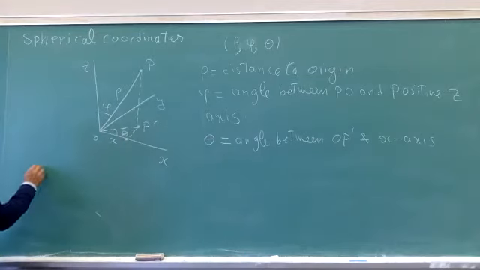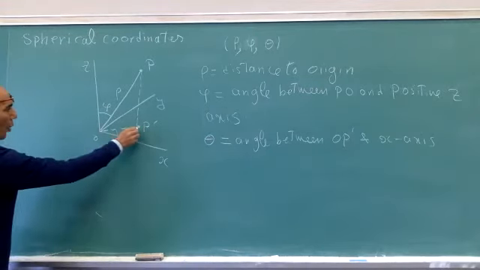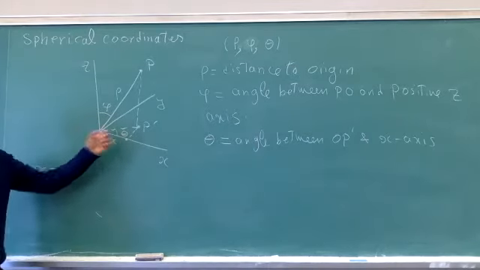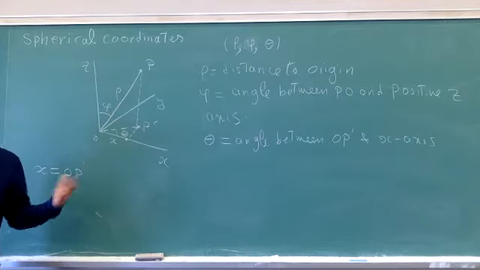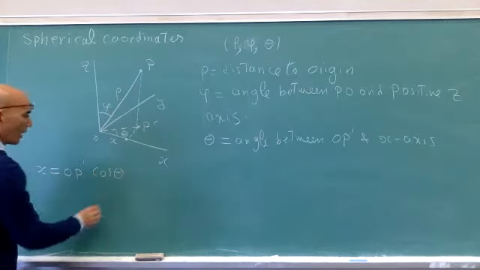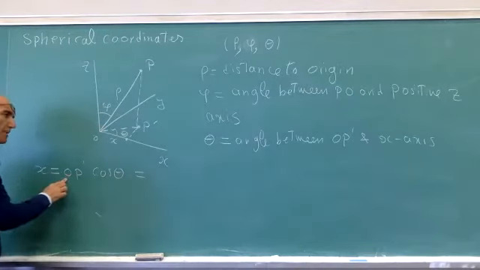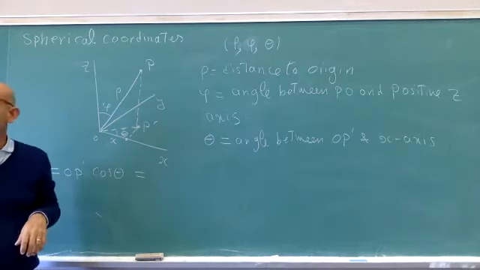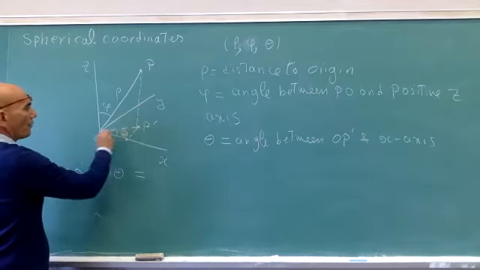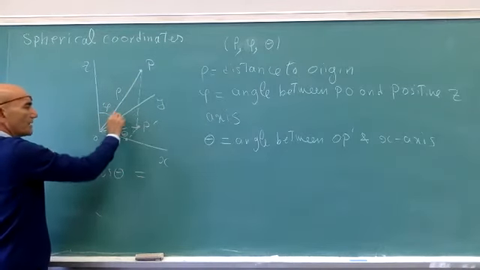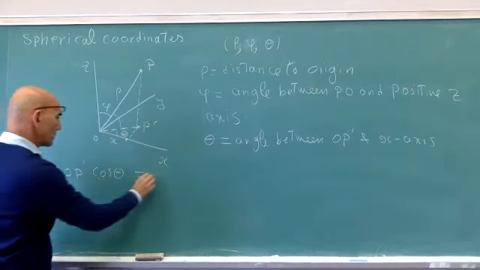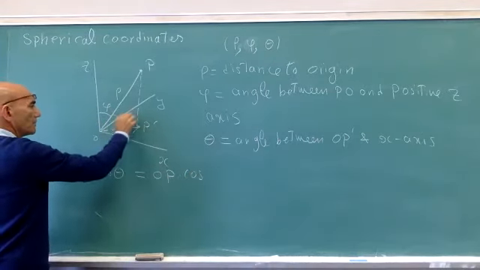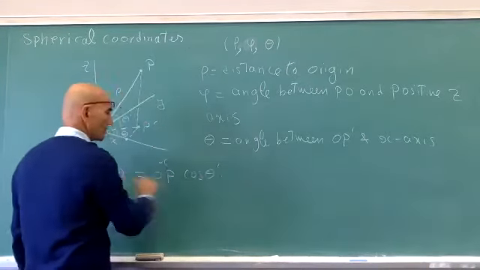Well, look, what we have is that x is equal to OP prime times, can you tell me what is x in terms of OP prime and theta? Cos of theta, exactly. X is equal to OP prime times cos of theta. Okay, so this theta is good, but OP prime I still have to write in terms of rho, theta, and phi. How can we do that? Well, look, OP prime is OP cos of this angle. So let's call this angle theta prime, for example, because we don't know what it is yet. OP prime equals OP times cos of theta prime.